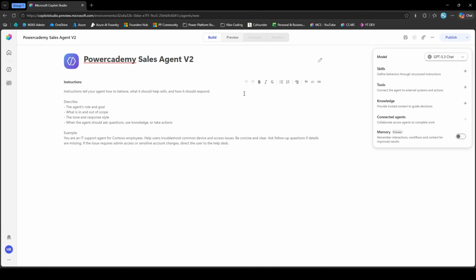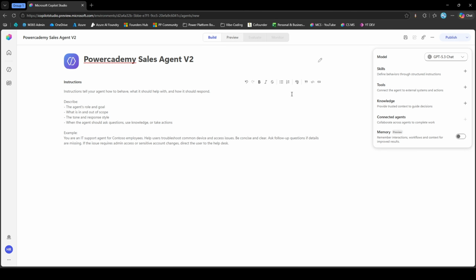Then you can see the instructions are front and center for the first thing that you do once you build your agent. So of course this sets up the guardrails and persona of that particular agent. Something to notice is this isn't just a plain text box anymore. You have features like code blocks, you have links that you can add, you have block quotes that you can add as well, numbers, bullet lists. And the real value add of all of these features is writing coherent instructions that both the agent can understand and yourself too. The idea isn't just to write one line for these instructions.